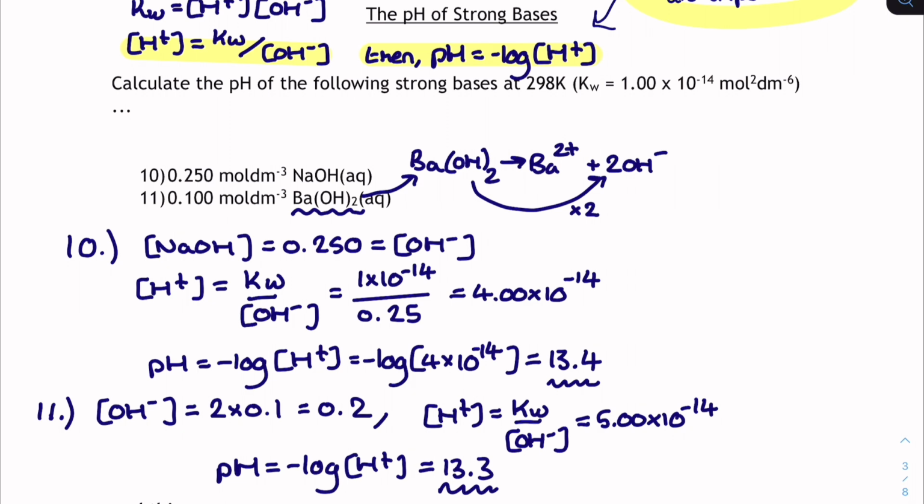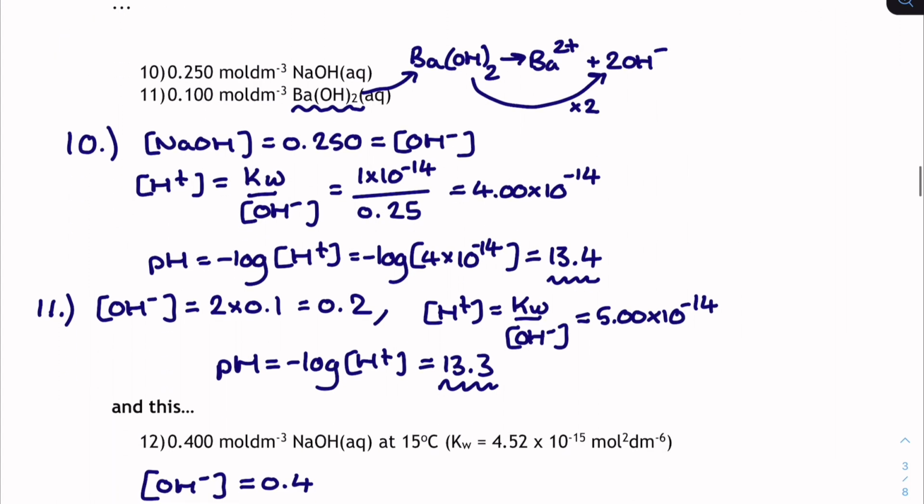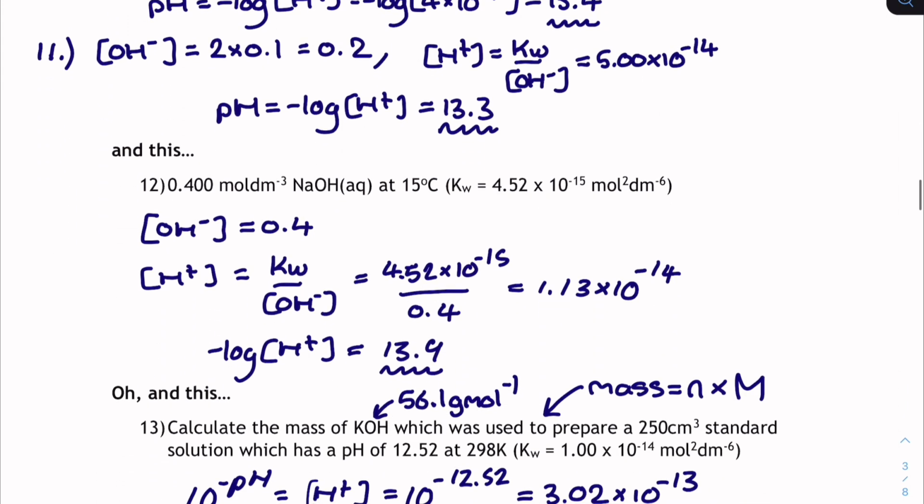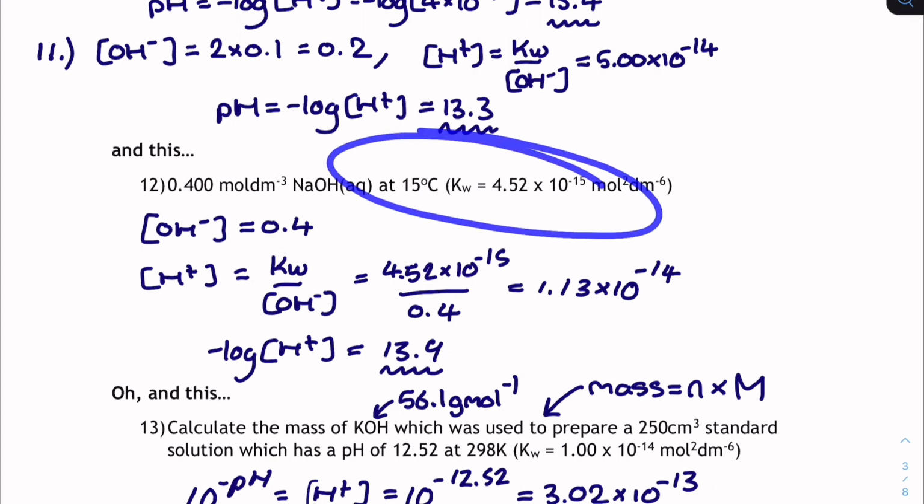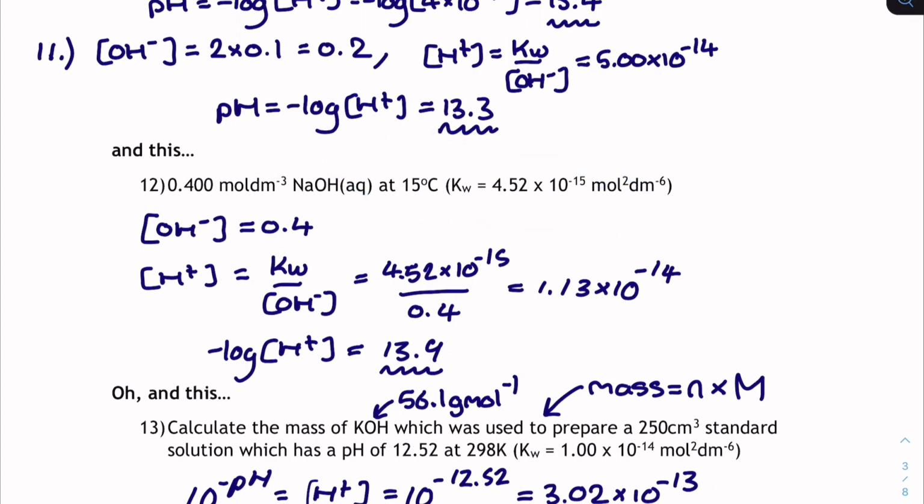We can see here then I follow the same stages. I get the H+ ion concentration by doing Kw divided by OH- using this template from the top up here. And then that's going to give me a pH of 13.3 once I minus log my answer. You'll also notice I have this calculation for question 12, which is a little bit unusual, but it has been used by OCR themselves. And you can see here, everything looks normal until we're given a different Kw value because our strong base is at a different temperature.